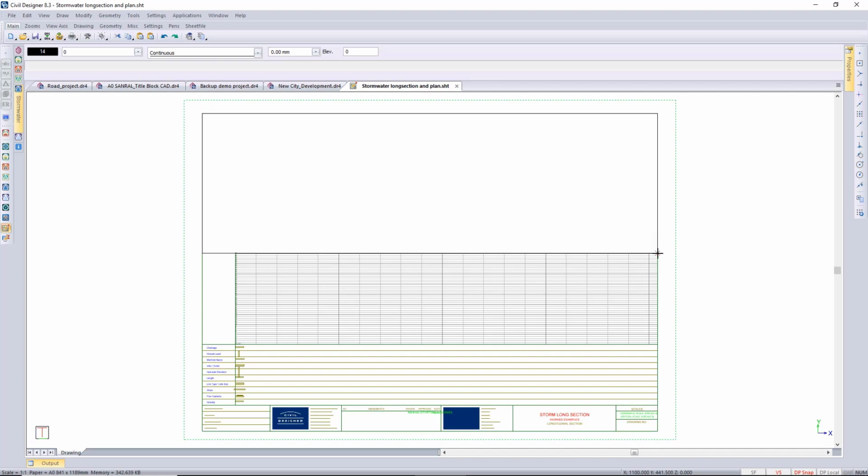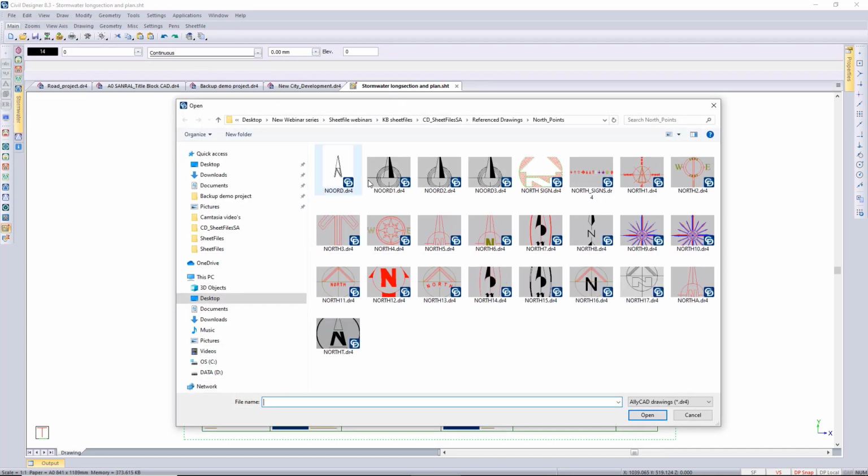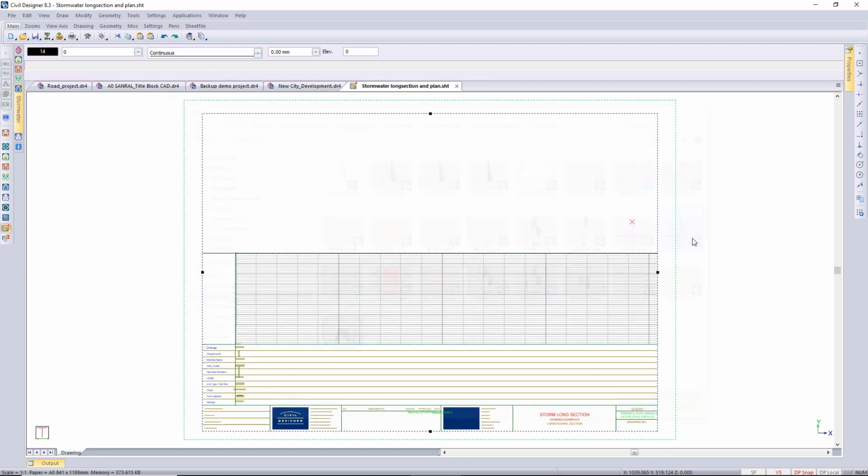I've got my plan region, and then I also would like to load in a north sign. So I'm going to go to File, Load Drawing, just a normal CAD drawing. It's asking me for the reference insert point. Just going to use that normal north sign 10 that I used before, and then just file save it.